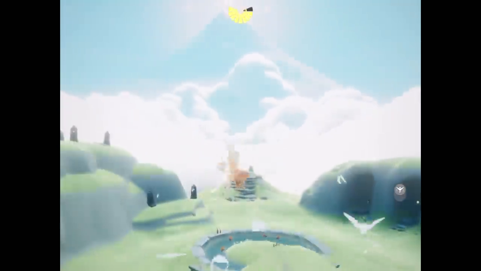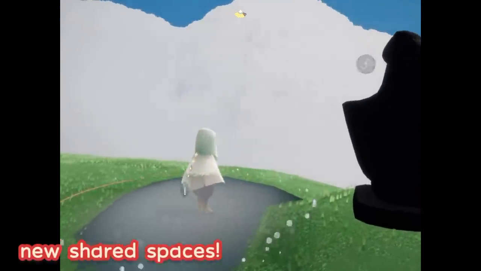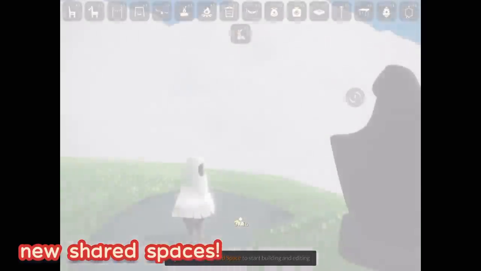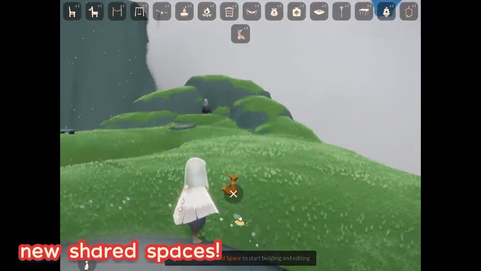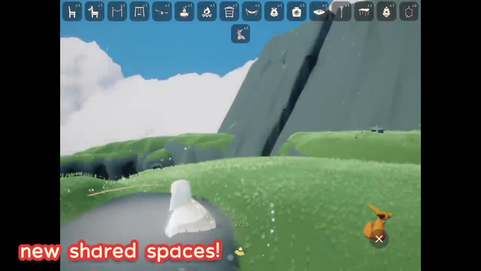So first up, I'm going to show the new shared spaces starting in Daylight Prairie. This one is just directly to our left here. And if you're not certain what shared spaces are, they're basically places you can create, placing down props and items you've collected to hang out with your friends. And you can unlock shared spaces by finishing the assembly quests in the treehouse. So any props you own, you can place down. Ta-da! And then you can actually save it and project it for everyone else to play with.